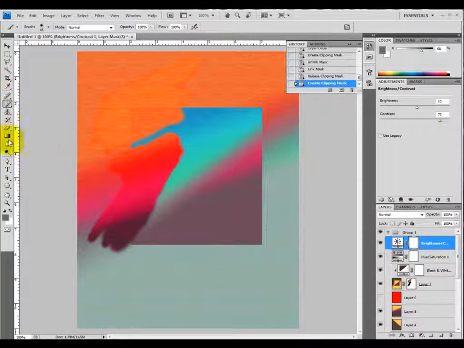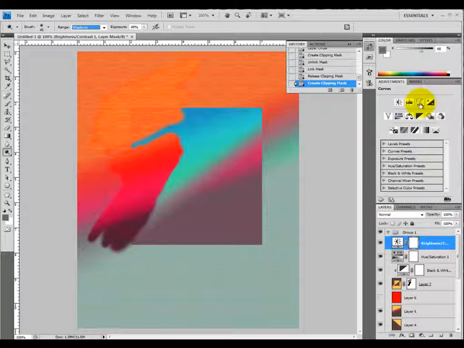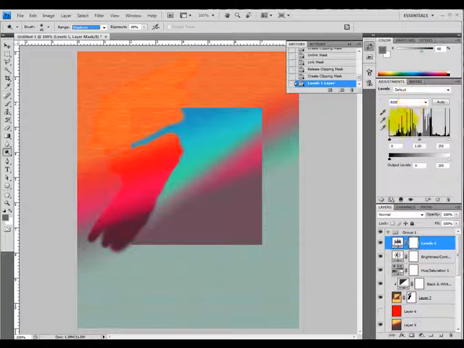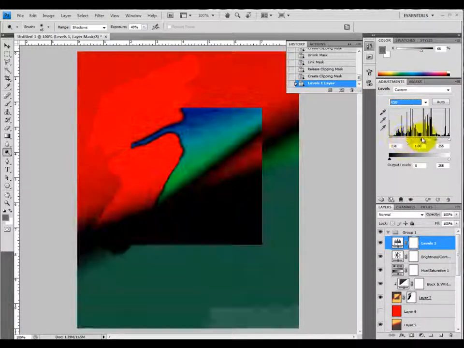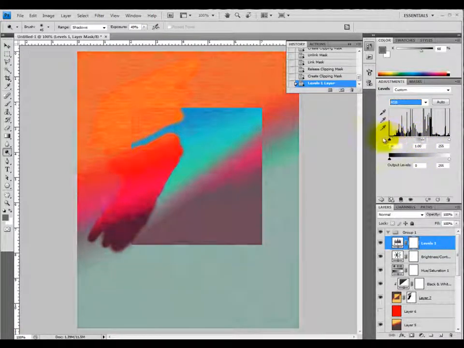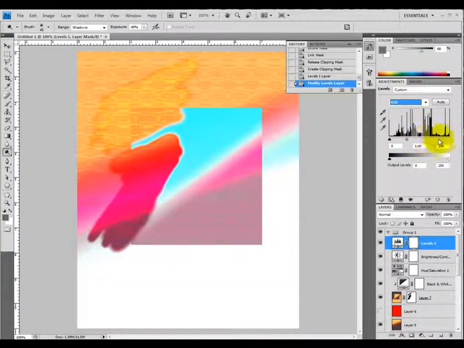So when we were talking about over here, you're talking about the dodge and burn tool, shadows, midtones, highlights. This is actually referring to the same stuff here. So levels. If you start messing with them, it's actually messing with your color information, which is spread out over a spectrum.